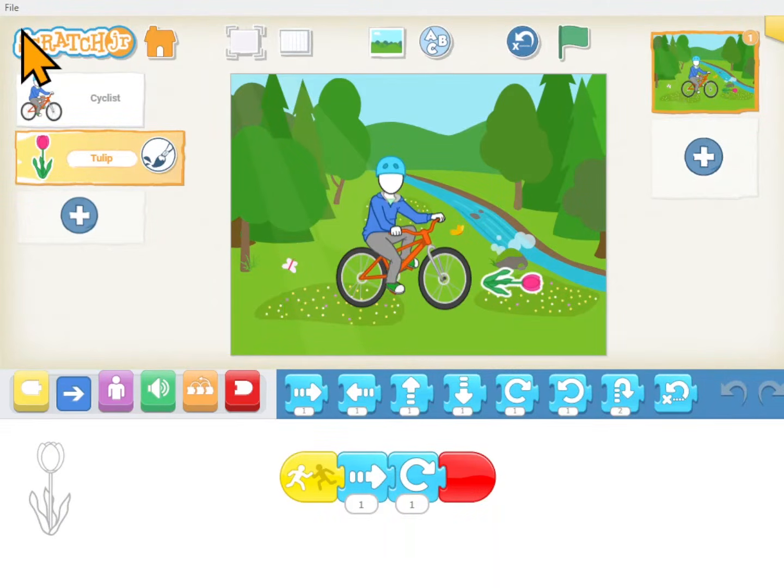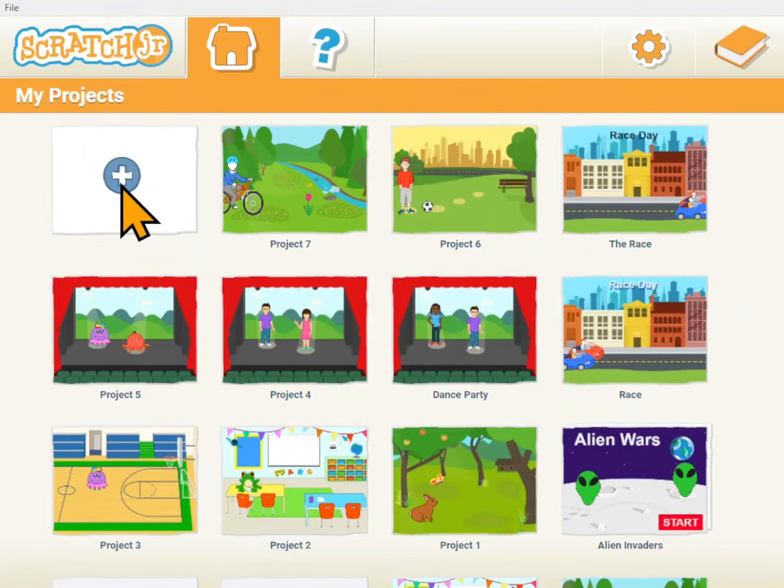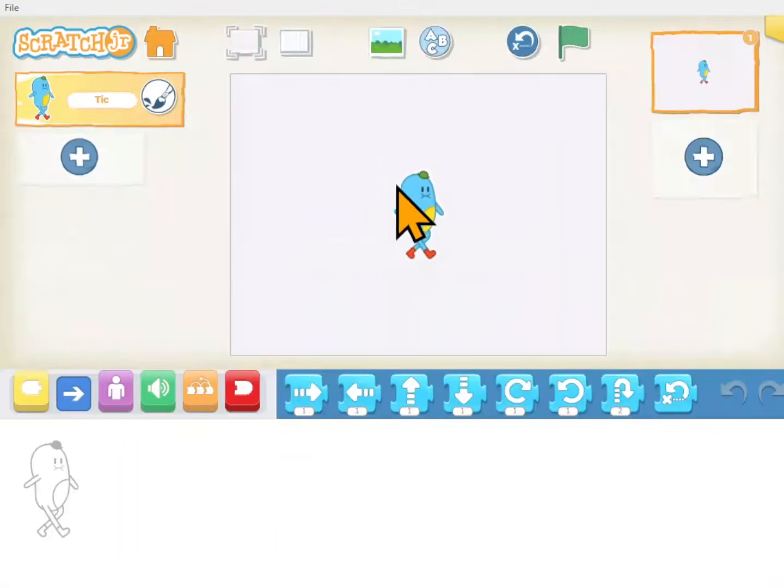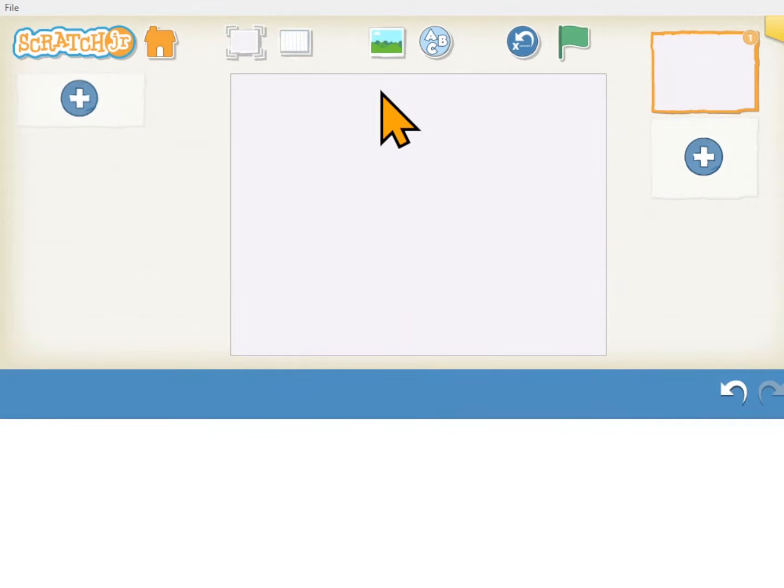You will need the ScratchJr app on your iPad, Android tablet, or computer. ScratchJr is a free download, and you'll have to get it so that you can do coding with us. Launch your ScratchJr and click on the home icon, and then click on plus to start a new project. When you start a new project, the default character will probably be a cat. You can hold down on it and click the X to get rid of it.